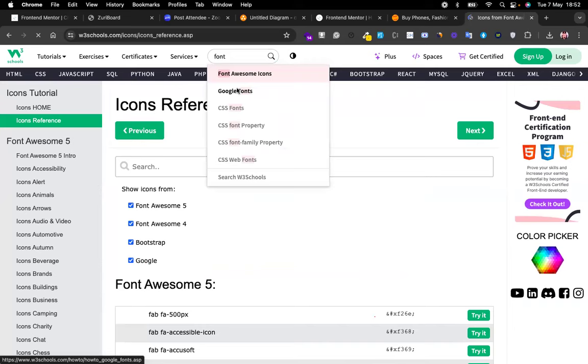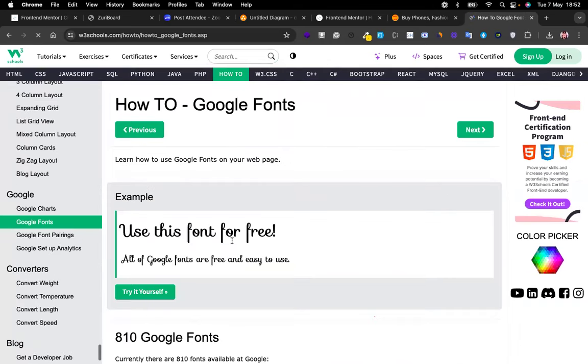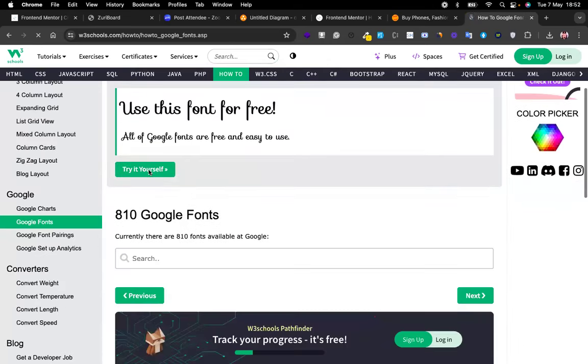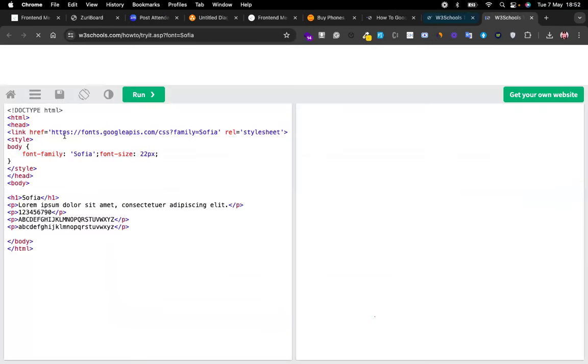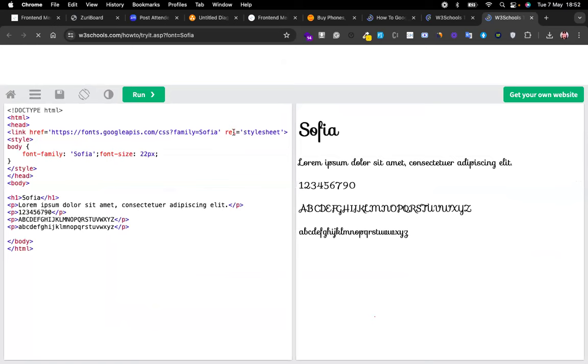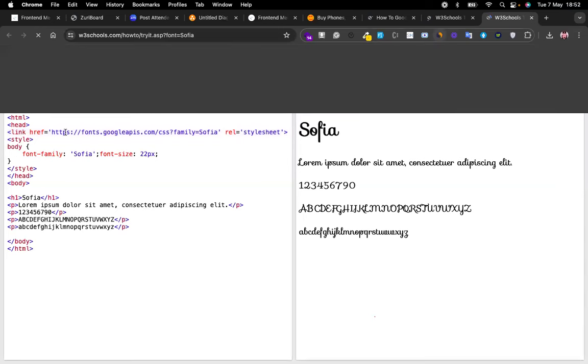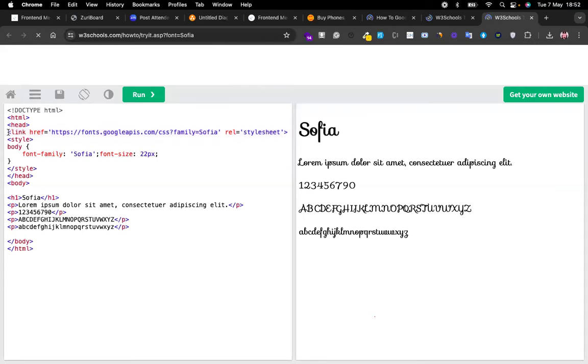Google Fonts. This is what I'm looking for to copy. W3Schools is very slow on my side.